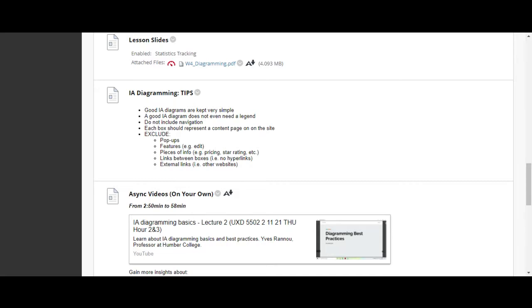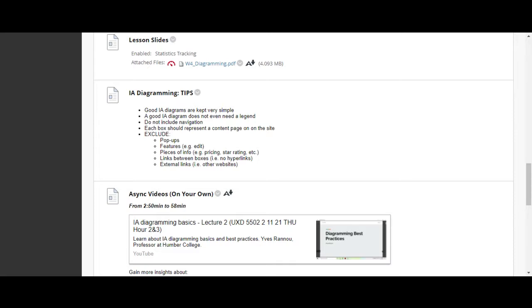And a box needs to be a page. So it has to be a content page, or think of it as an area on the site or on the product. If it's a mobile app or a kiosk, it has to be a page. So a box is a page. It's not a piece of information, it's going to be a page. So you're going to click and you're going to get to a page that will have that element that you call that box. So if it's my account, then the box means this is my account page. And if there's something below it that says my preferences, then there will be a page for preferences. Then if it says my contact info, that means there'll be a page with your contact info too. If there's no page, then there's no box.